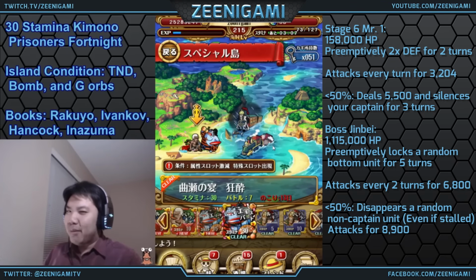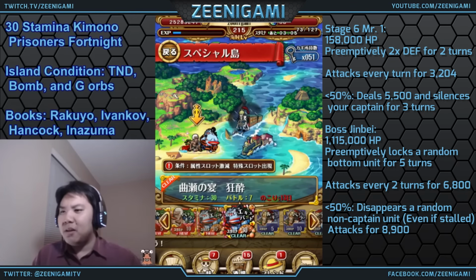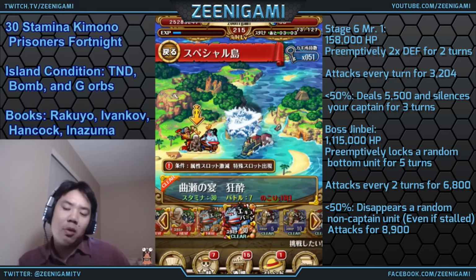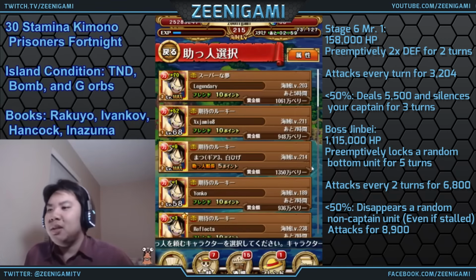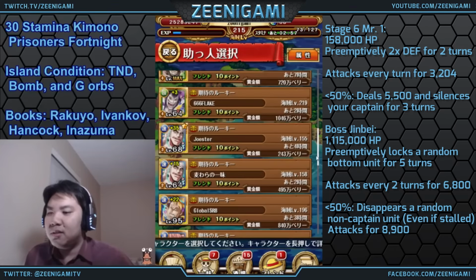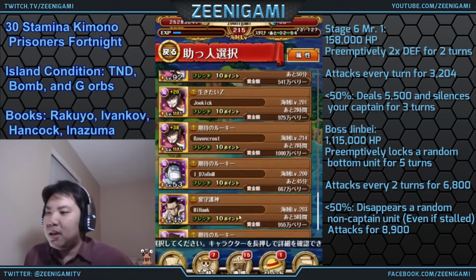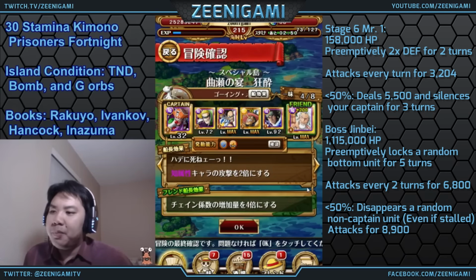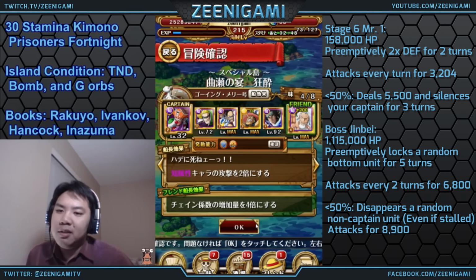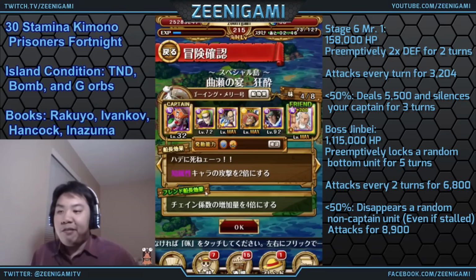Let's go through 30 stamina Kimono Impel Down units, or Kimono prisoners, or some kind of Kimono banquet island. I'm not actually sure what the name's going to be. I think the translation is something something feast. We're gonna use a Rayleigh friend. Why not? We're gonna use a Buggy captain, a free to play Buggy team, because I feel like doing it.